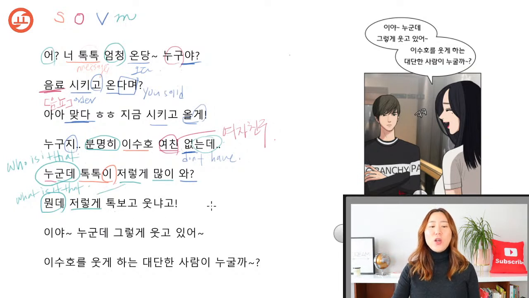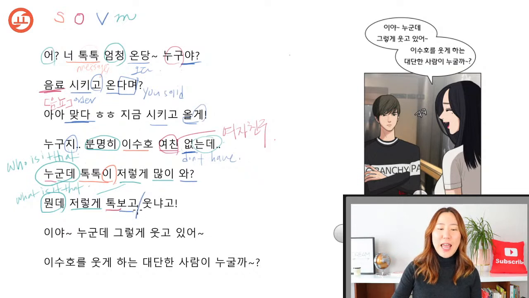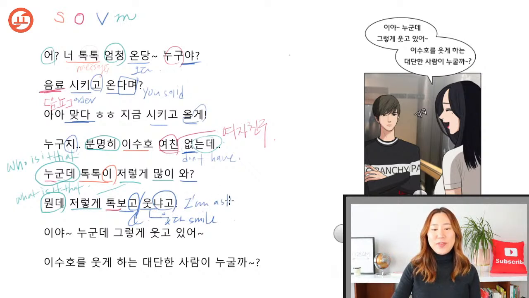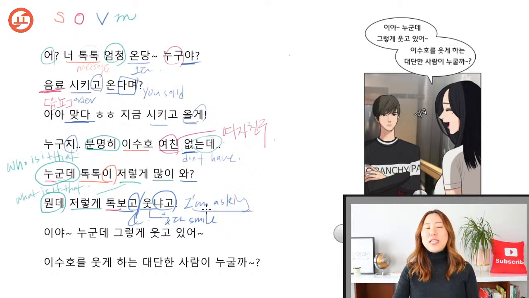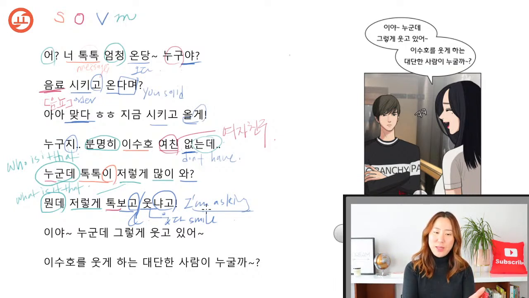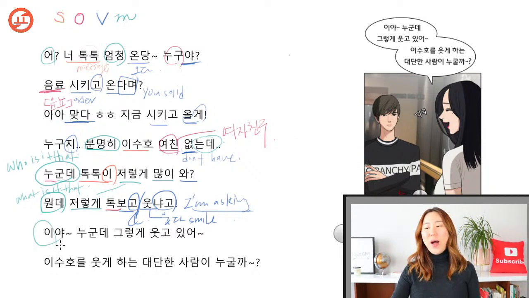Same word, right? 톡톡을 보고 톡 보고 웃냐고. 톡 message 보다. Look at the message and okay? 웃냐고. 웃다 is what? Smile. 냐고. I'm asking. This is I'm asking. Okay? But this is clearly she's not asking him. She's thinking in her head. 뭔데 저렇게 톡 보고 웃냐고. What is it that he's looking at the talk, the message and smile like that? Yeah, this just sound. Yeah, wow type thing.